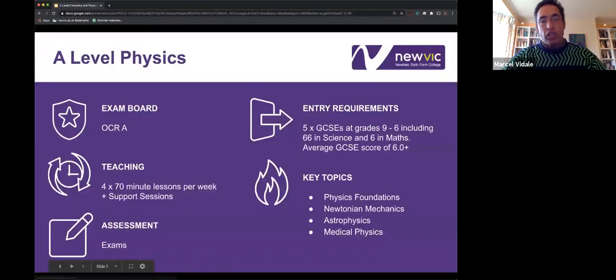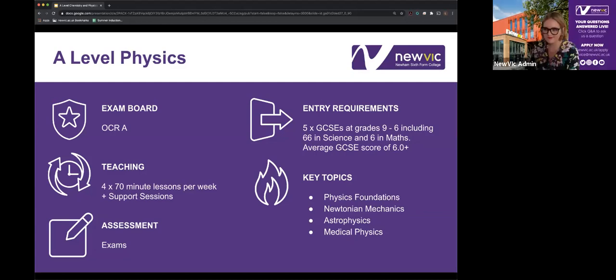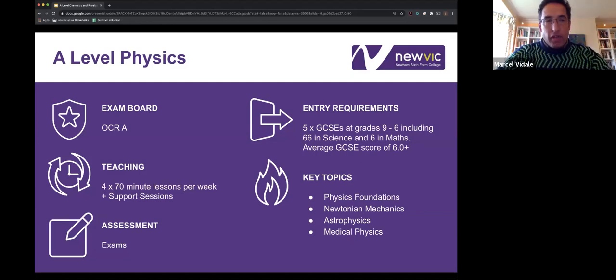So that's basically the course outline in terms of content, as is on that slide, in fact, what I was just saying. So 4 70-minute lessons per week. Currently, half of those are in the college and half of them are online, but we'll see what happens with the COVID situation as to what happens next term or next year. If you'd like to progress, next slide, please.